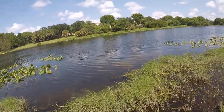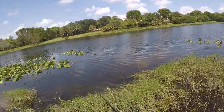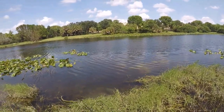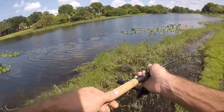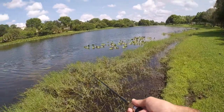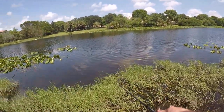So we're a couple casts in here. I gotta say, I like this lure a lot. No fish yet, but it's got a good little action, tight wobble, and it's a sinking lure, so it allows you to work the lure at whatever depth that you want. If you want to work it higher, reel a little bit faster more often. Want it to sink a little bit, a slower retrieve will get that thing to drop.